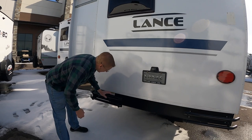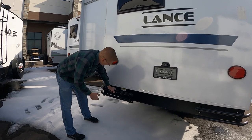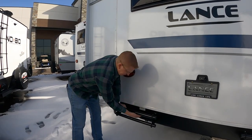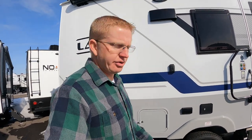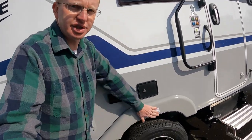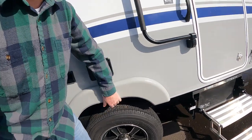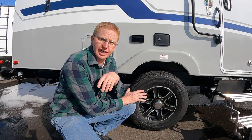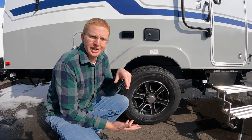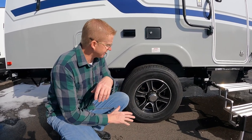You just have these nice bars that almost look like rock slider bars but they're not. Right back here in the middle of the bumper — you have to reach in a little funny — is your tank flush. Just another example of why this Lance stands out to us. Even their wheel well is nice color-matched molded plastic — pretty sturdy, it's not going to be flapping all over as you go down the road. Coming down to the tires, one of the things that stands out when looking at all these trailers is which tires they put on. Lance puts on a Goodyear tire — at least a name brand tire — and you don't always see that on this size of trailer.